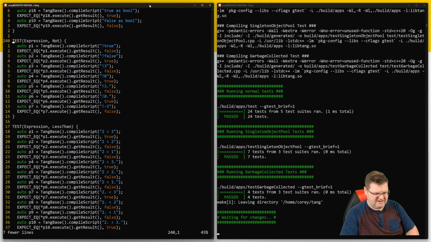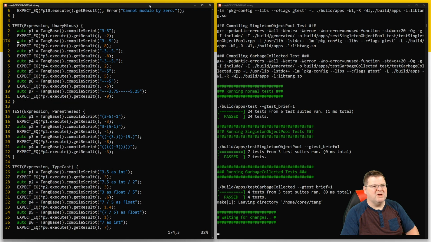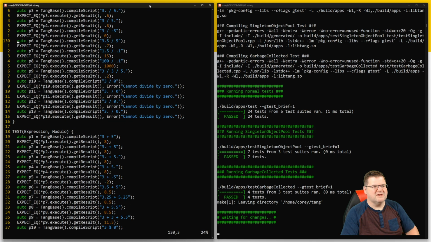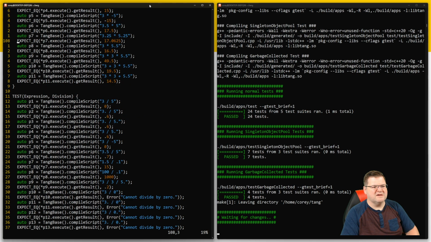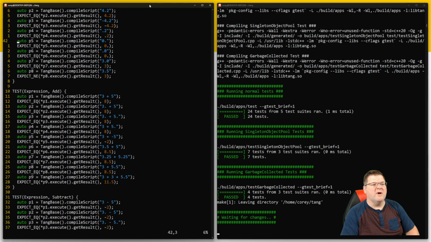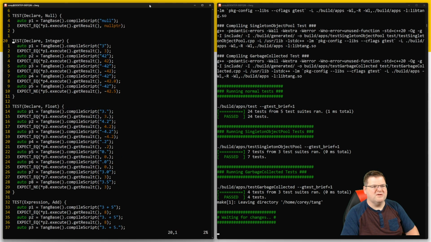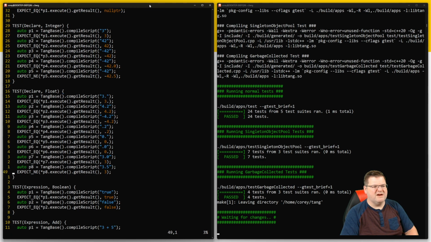Pardon me while I move this up. Yeah, integer, float, Boolean, and it should not have been an expression.